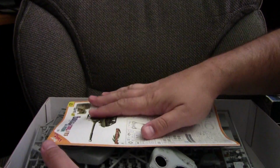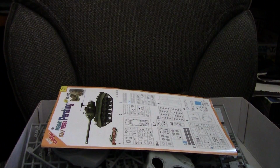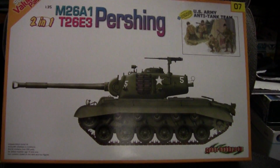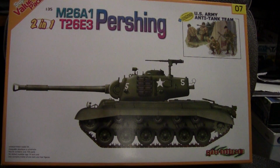So yeah, definitely this isn't one kit that isn't good value, since you do get the option to build it as either tank plus the figures. And while I personally don't think this particular set of figures would really go with this particular kit, it's just nice to have the option and get it and just hold on to the figures until you find something else to use them for.